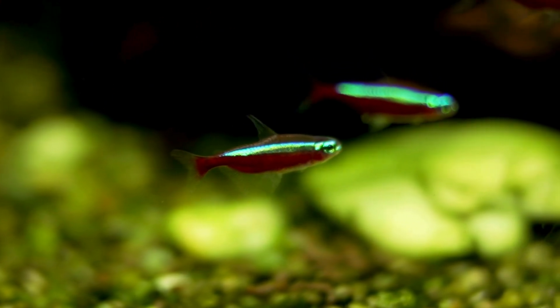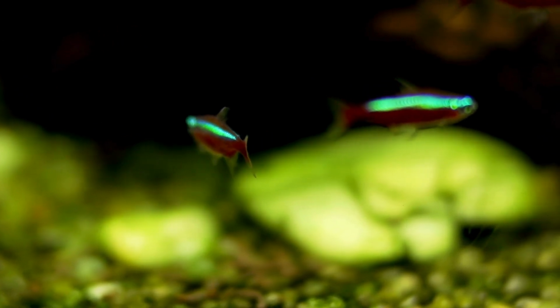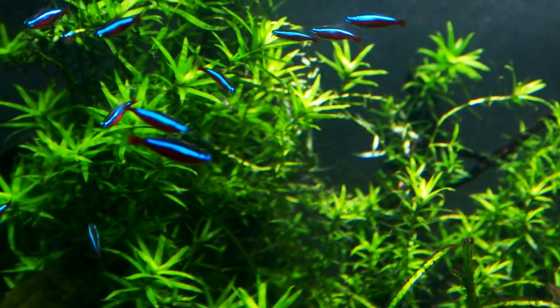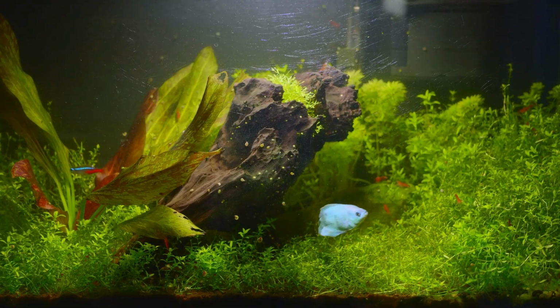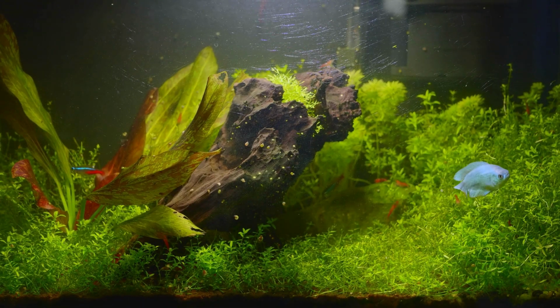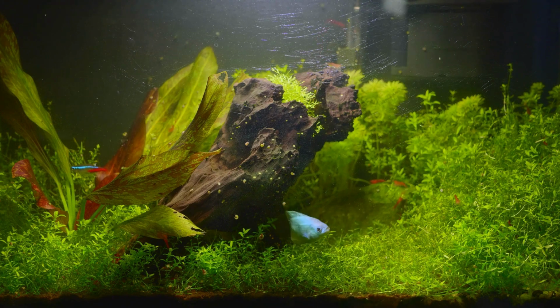So to create a comfortable home for your neon tetras, like I said, a 10-gallon tank is minimum. Substrate, usually I use a fine gravel or a sand. You can add plants like Java moss, Anubias, and Amazon swords. The Java moss is a great way in case anyone's getting picked on. They can kind of shimmy into the bush, and that way they're getting out of it. So you can also include driftwood and rocks to create a more natural environment.